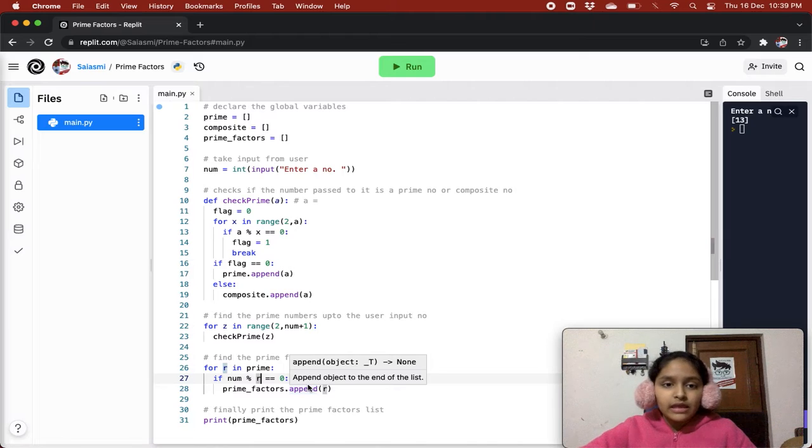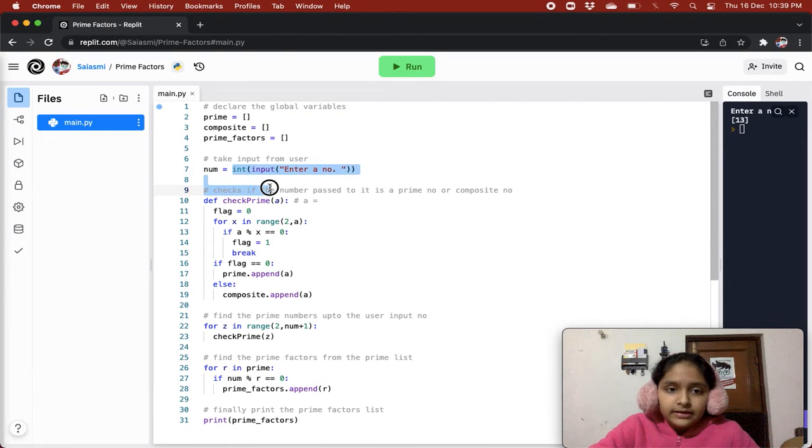Okay, so here we are making three global variables: prime, composite, and prime factors. Okay, take input from user. So now we are making a variable num and taking input from a user.